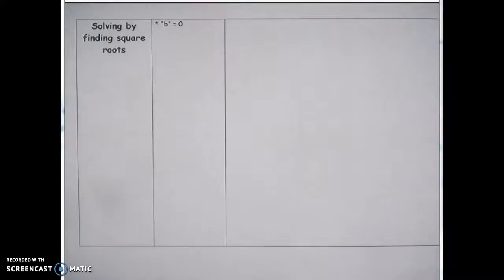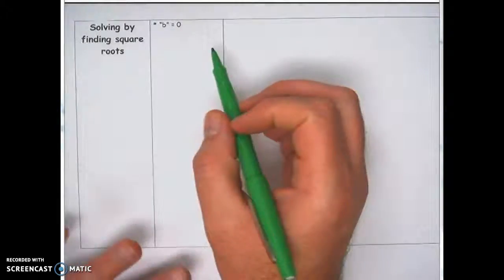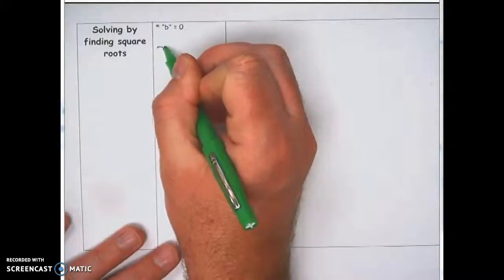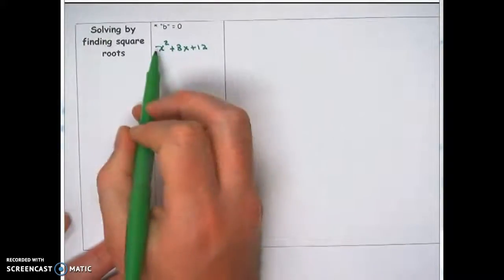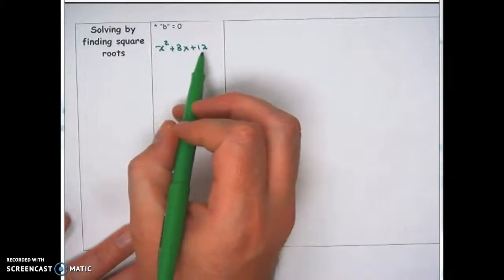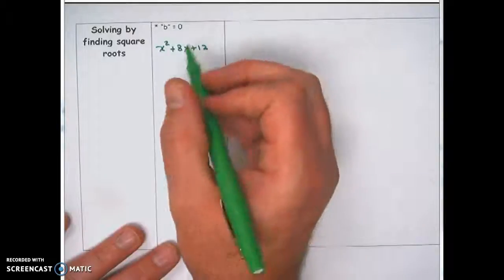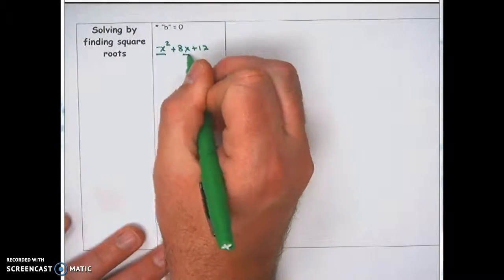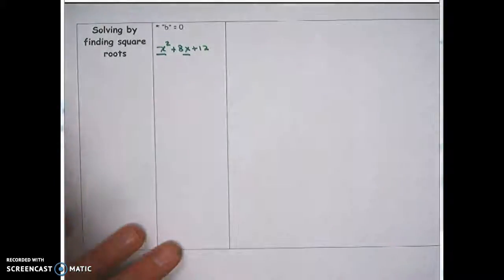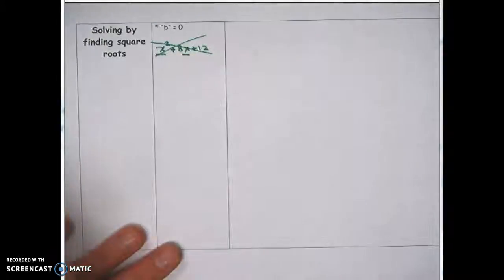This method is unique, and we use it mainly when our b value is equal to 0. In some quadratics, we'll have something like ax squared plus 8x plus 12, where we have an a value, a b value, and a c value. So here we would say b is 8, so we couldn't use that method. But the easier way of looking at it is if there's an x squared and an x in a problem, this method doesn't work. So we can't have an x squared and an x.